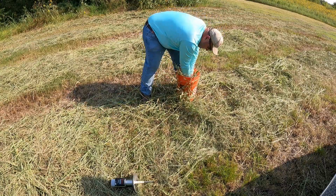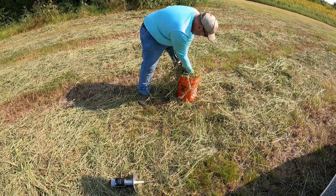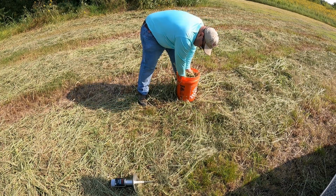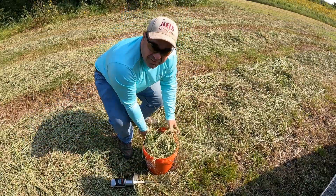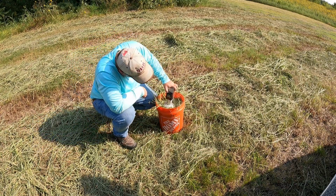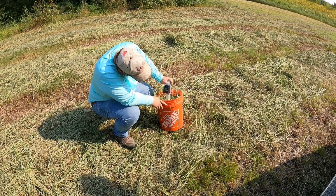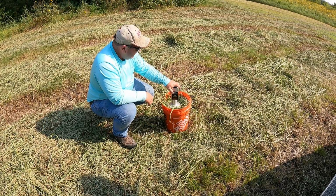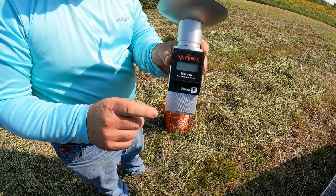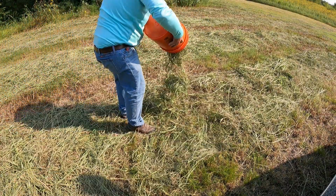Kind of green too. There'll be some moisture in here, so I can feel it. Anyway, so what we do, we take this guy right here, stick it in there, turn it on. 16, that's not bad. That's pretty good. So you see right there, it went off on me. It was 16.1. So let's dump this back out.